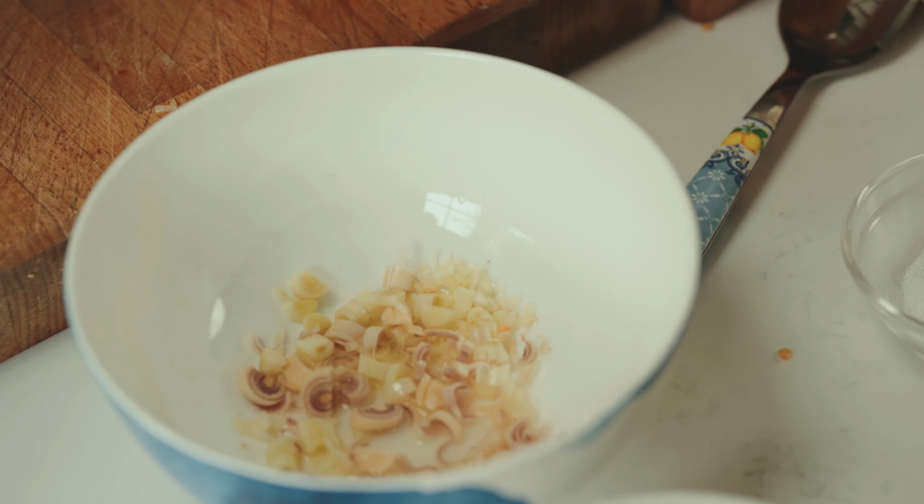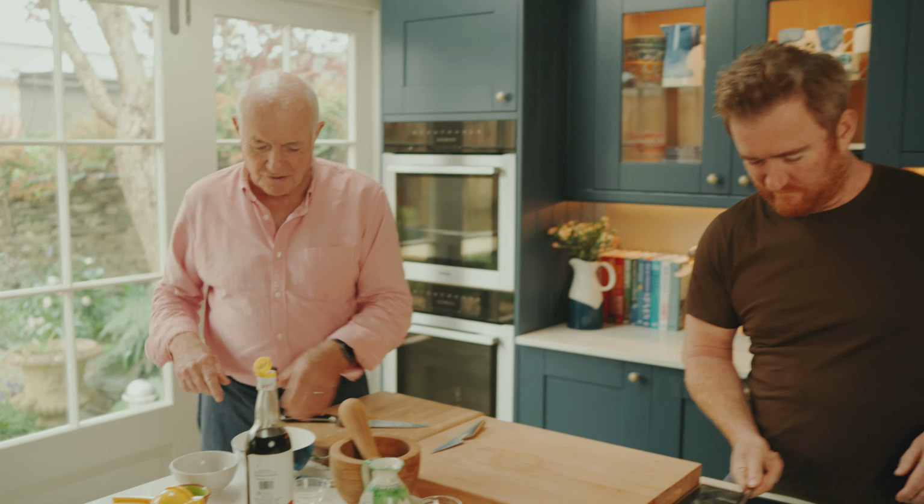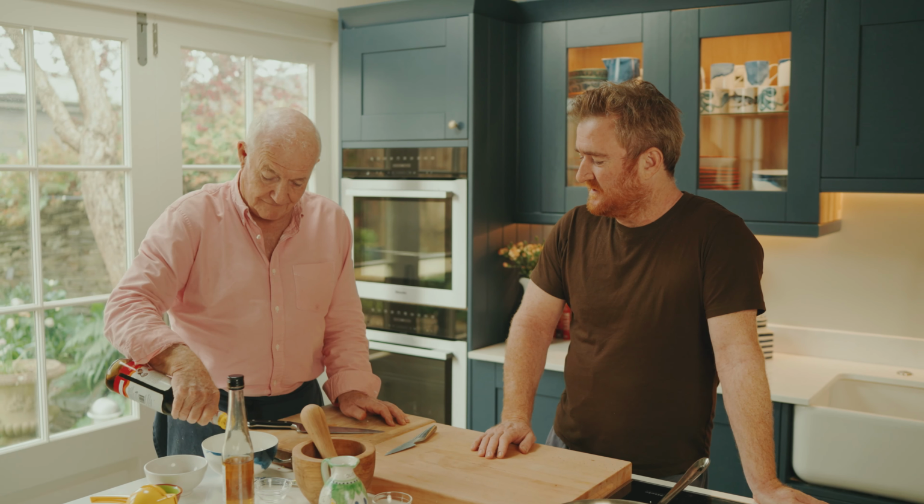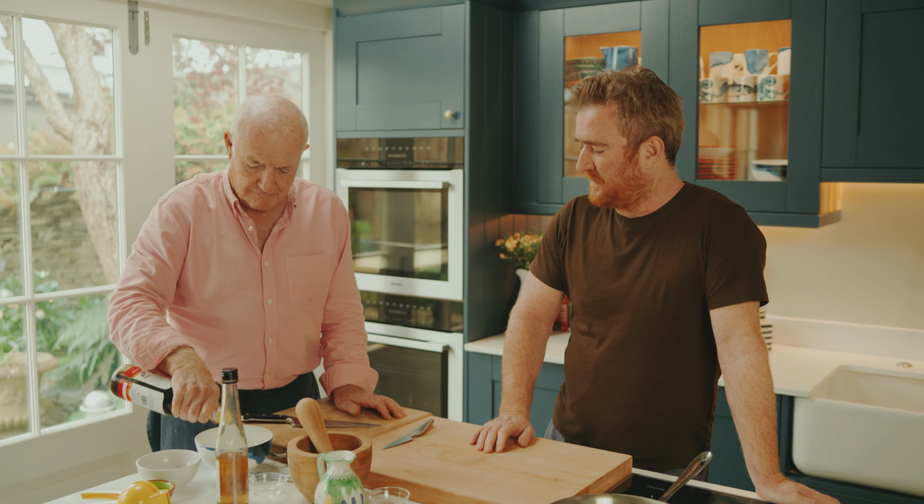And next, some sugar. I mean, you were saying quite rightly about Southeast Asian flavours. You've got salty, sweet, spicy and sour. So the lime is the sour, the sugar is the sweet. The salty, of course, is fish sauce, oyster brand. I haven't come across that before. Somebody gave it to me.